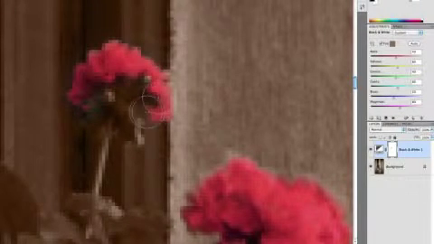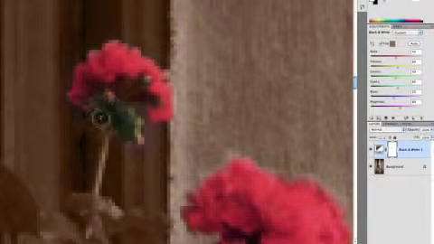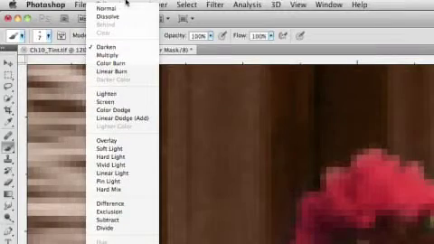Come on up here and paint this in. And I'm just being careful not to get too much of the material down below. Notice there we got a tad of green, so all I have to do is switch back over to white, left bracket for a smaller brush, and we can paint that back out. Make sure you stay in normal mode, and that will let you have greater flexibility as you paint.